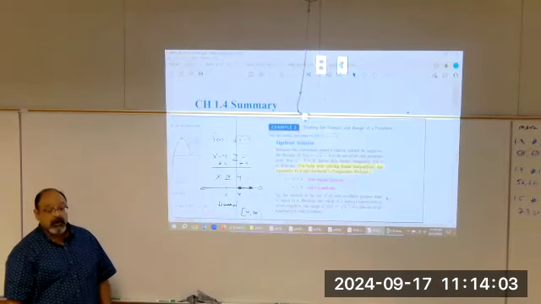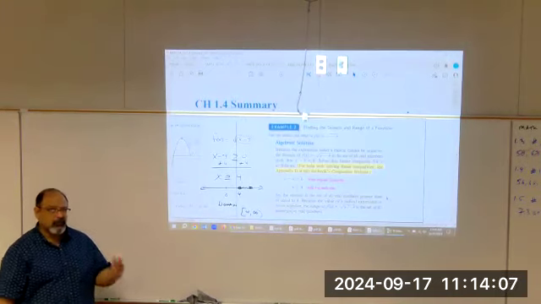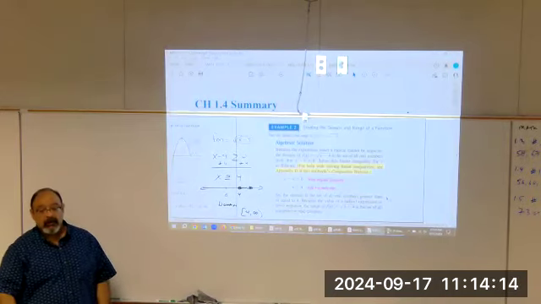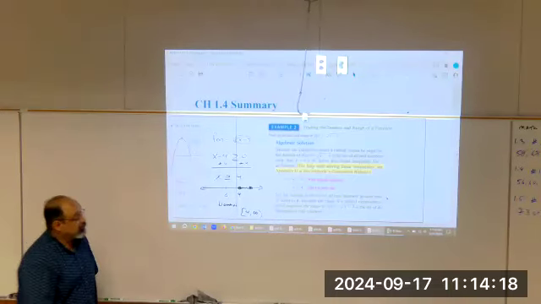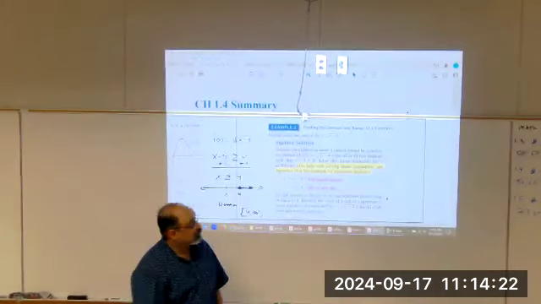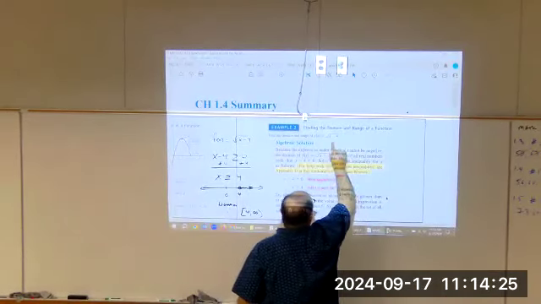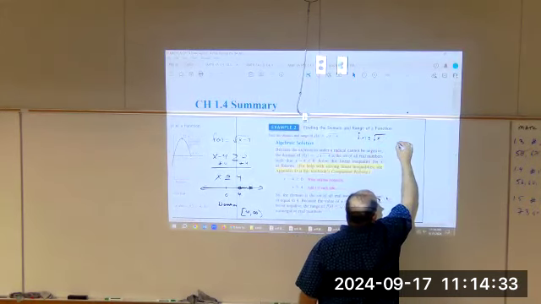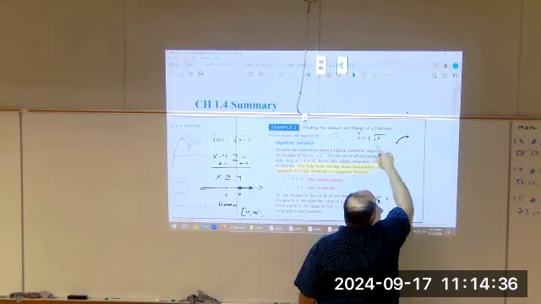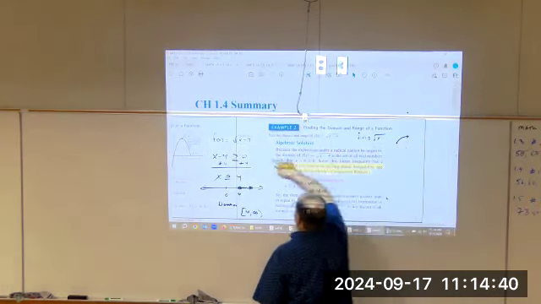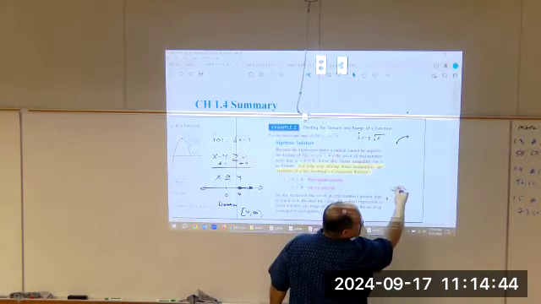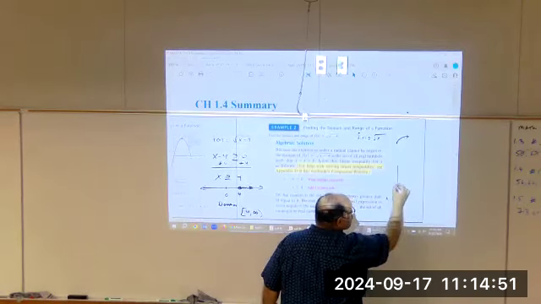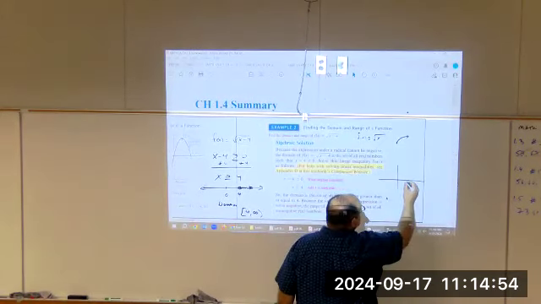For the range, this will come into play a little bit more when we actually get to 1.5 and incorporate some graphing. I will never ask you a range question where graphing won't be involved because graphing helps. When we first started the semester, a year ago, we went over the parent functions. The parent graph for square root was this. And I told you it's going to look like the radical sign itself. Maybe that might jog your memory. The graph of this, and we will cover this in the next section, 1.5, is going to look like this.